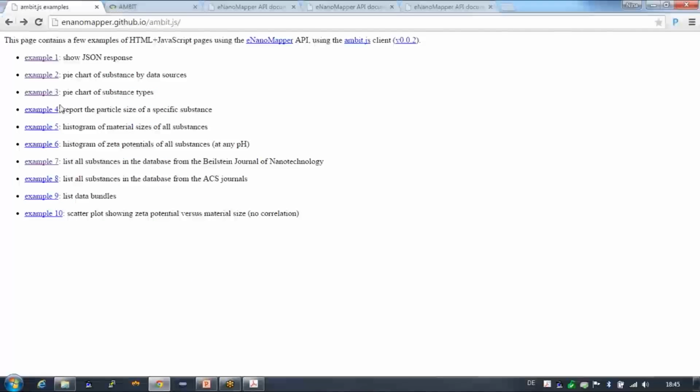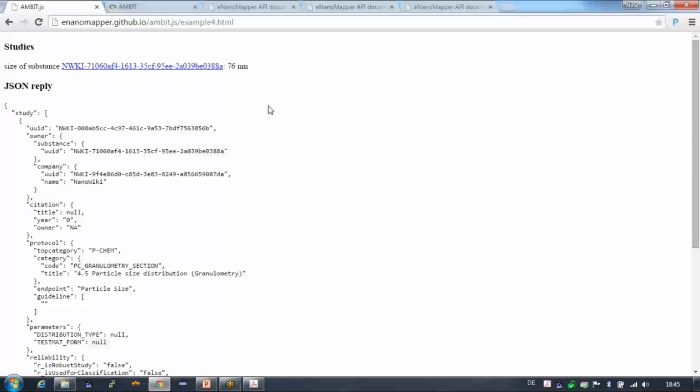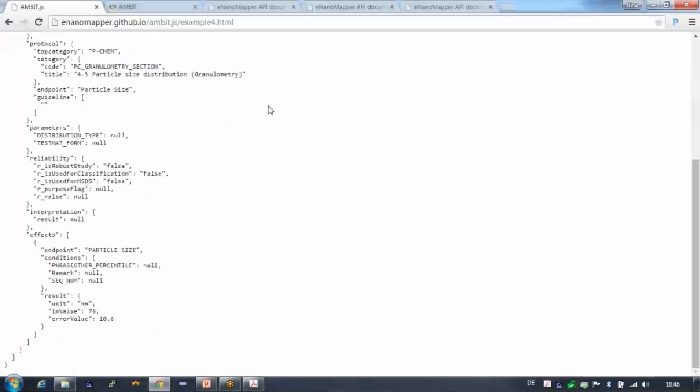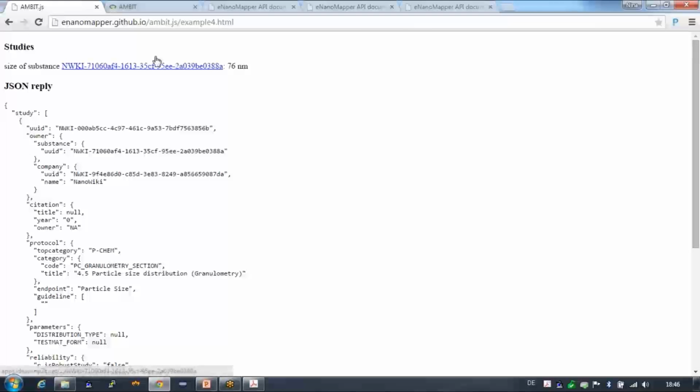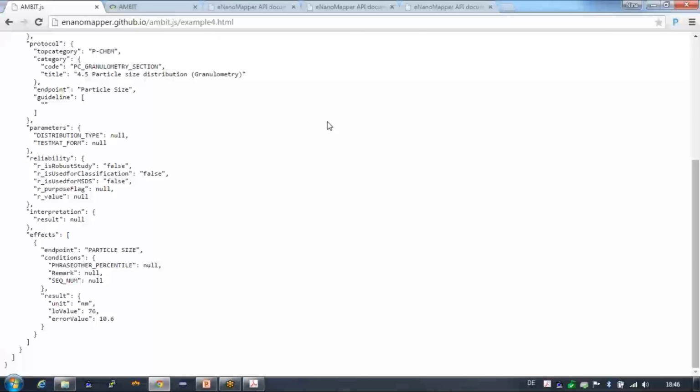So we got our list of materials, but for each of those, and I'm asking here just for the materials from the NanoWiki dataset, for each of the 350 materials in this dataset, it will make a second call. So in total, it makes an equal number of calls as there are nanomaterials in this dataset, plus the initial list call. And it will do this asynchronously, so it will have to keep track of how much information it already loaded, and that's what the line was reflecting.